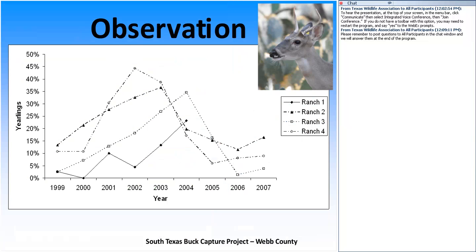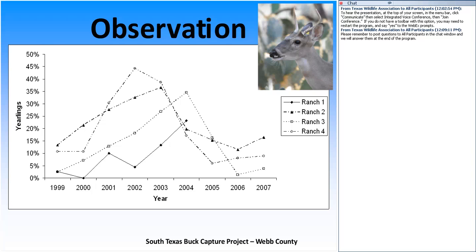All right, so that's kind of a no-brainer, and anybody who's managed land, particularly in South or West Texas, is really familiar with the relationship between rainfall and fawn production. Through some of our research, we've got an additional insight into a process going on that isn't as obvious, and we still don't have a good explanation for it. And our first recognition of this other process going on came from some of our deer capture data.